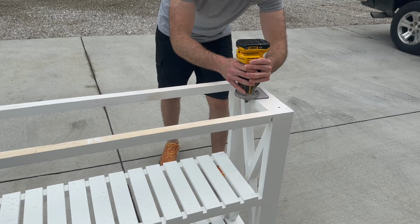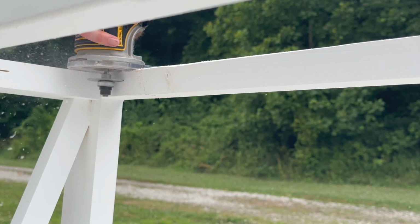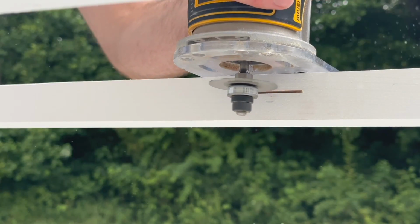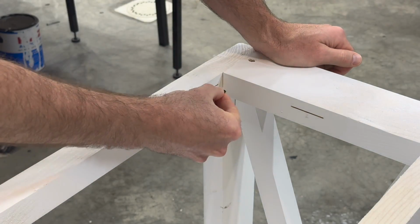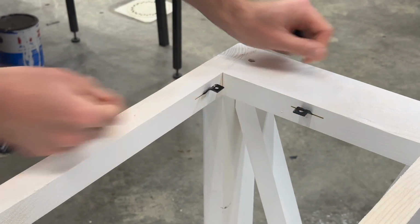In order to allow for expansion and contraction, I'll be attaching the top with Z-clips, so I first cut slots for the Z-clips with my slot cutting router bit. However, in essence of keeping this video DIY friendly, if you don't have a router, don't want to use Z-clips, it is perfectly fine to just use screws through the apron up into the tabletop.